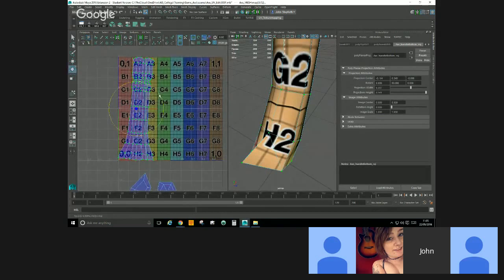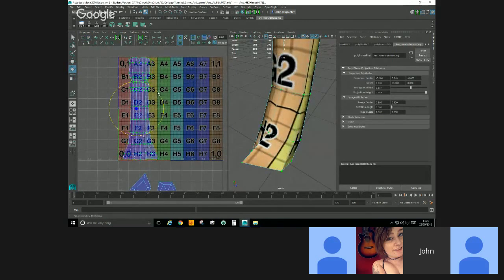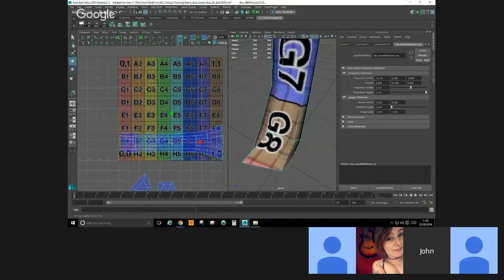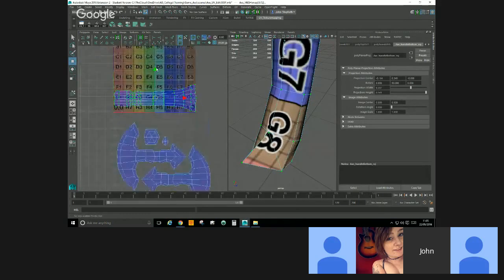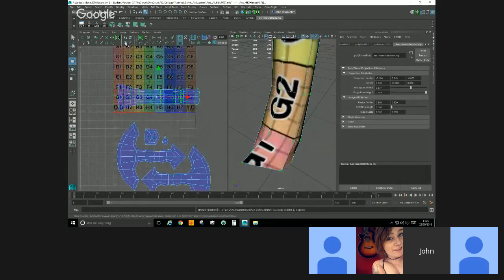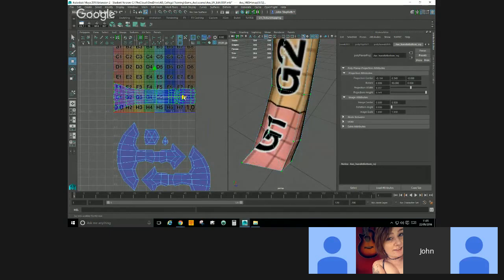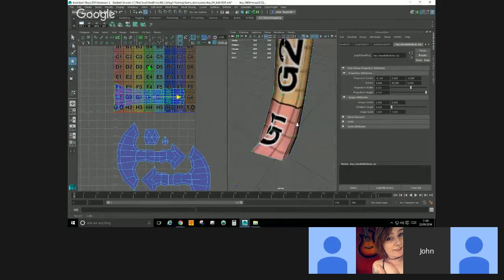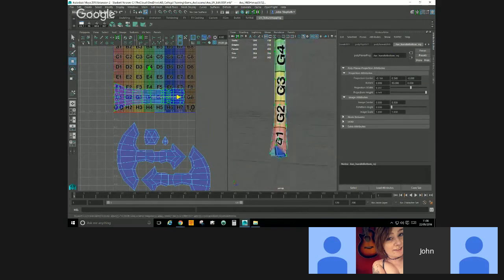was sorted. So I can now go in and just tidy this up because my OCD is going to get in the way. I'm going to put this on its side, and we can start to build what we want it to look like. So I'm just using these arrow tools to do 45-degree turns, and I'm going to use scaling tools to bring it together. You can see we're going to get a nice texture across there. All those letters are put together quite well.